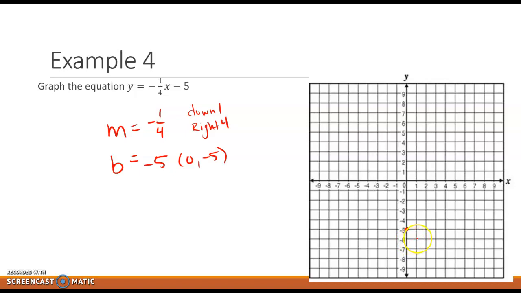So down 1, right 1, 2, 3, 4. I can do that again, down 1 and then 1, 2, 3, 4. Or if I wanted to go the opposite direction, then the opposite of down is up 1 and then left 1, 2, 3, 4. So that's how we can graph some points. And then from there, we add our line. Again, in Math Excel, you pick the line tool, you graph at your y-intercept, and then you count your slope and put your next dot, or point, down.